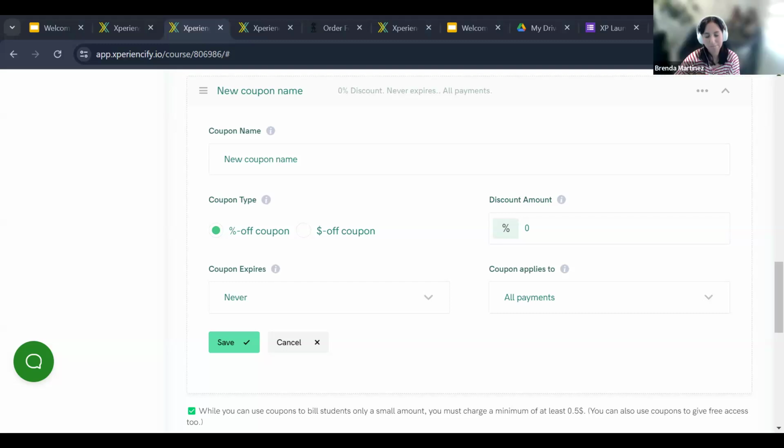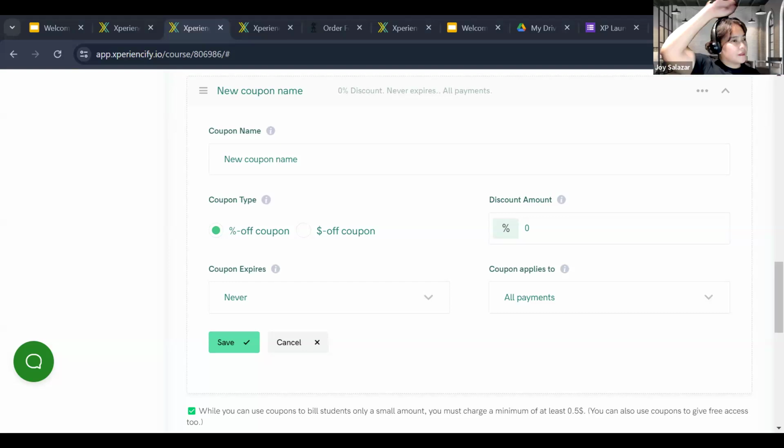Yes, for the corporate client the default would be $2,500, and then the coupon would be for an individual person, exactly. They would get the discount as an individual. You will need to set up the higher price, because otherwise you cannot make a coupon for a higher price. It would be really weird.